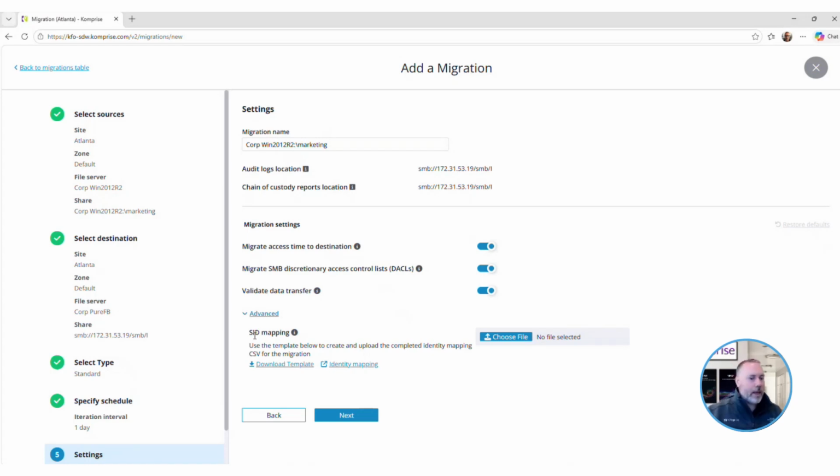Again, M&A, legacy Active Directory environments, whatever it might be, local users within the file servers, you can now do SID mapping. You simply walk through the workflow, you click on download template, you say SID 123 equals SID 456, and we do all of that in flight. And again, no surprises at the end. When the file is copied, SID mapping occurs, reducing your overall cutover windows.